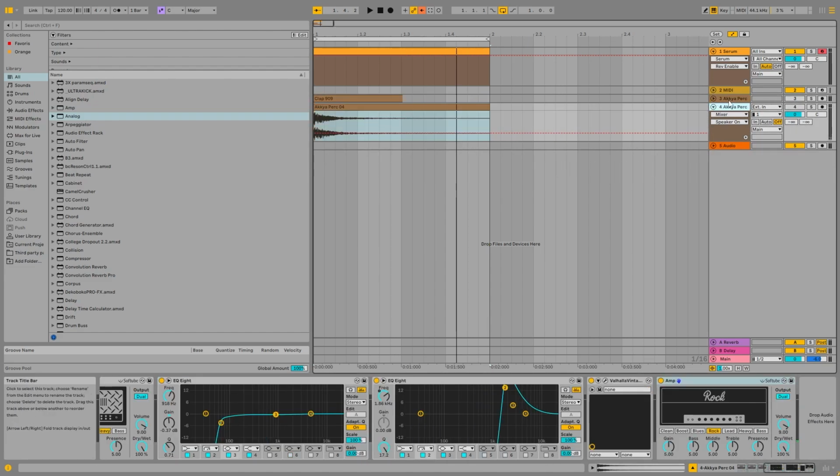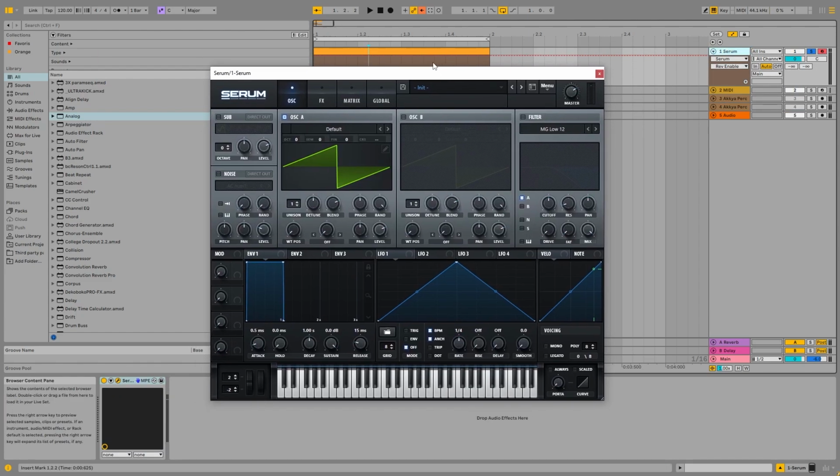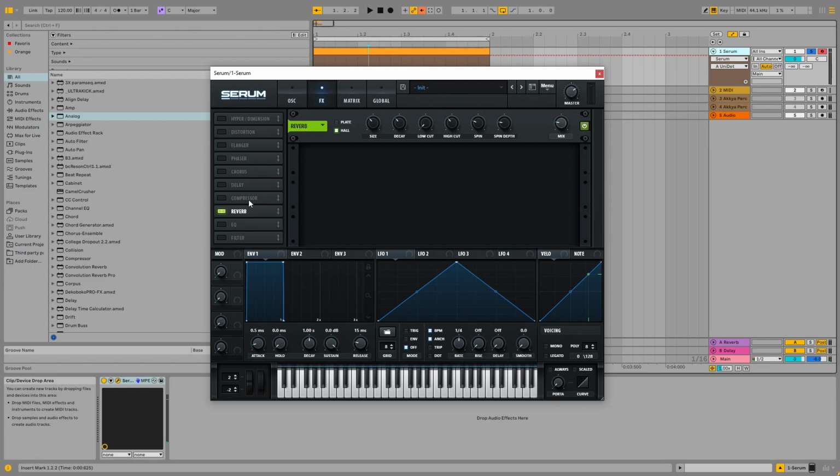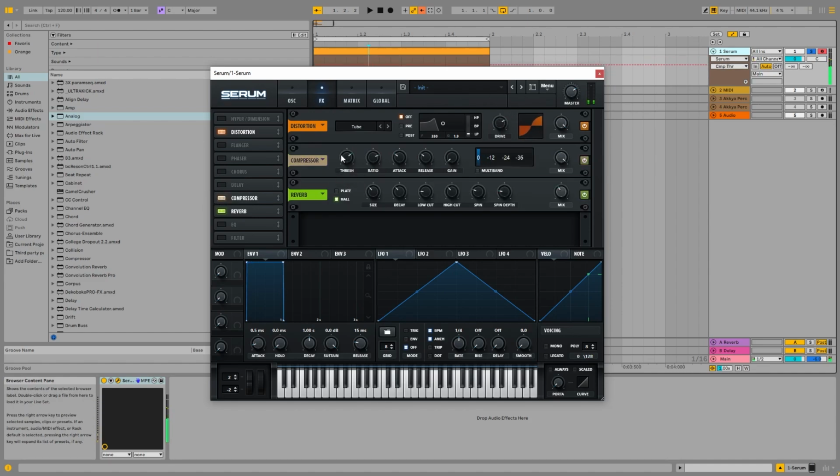So either you can take this and play with textures and different kinds of samples, or you can create your own screech in Serum. The other way to do it is not by using noise, but by using some saw waves and lots of detune. So basically this is a screech. And then you just put some basic effects: that is the reverb, that is a bit of distortion, and that is a compressor to get some attack. And you get some higher pitch, and there you go, you have your basic screech.